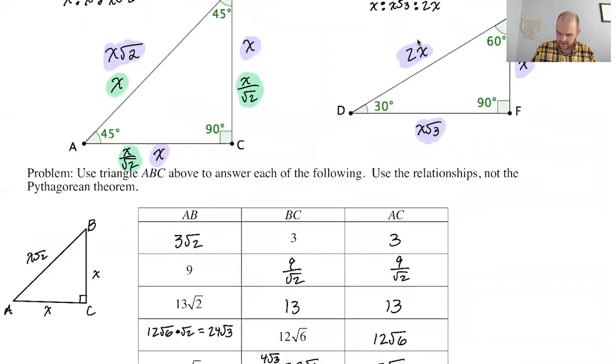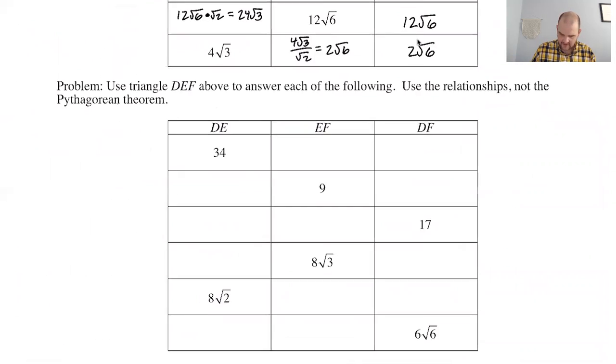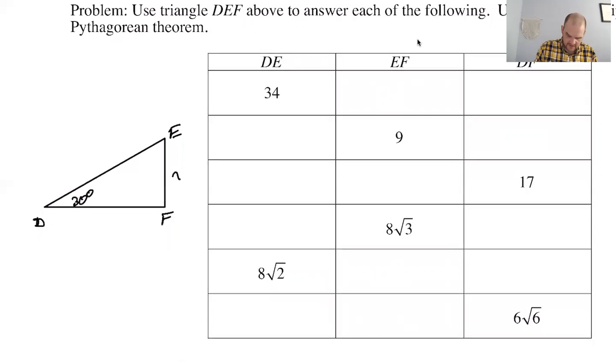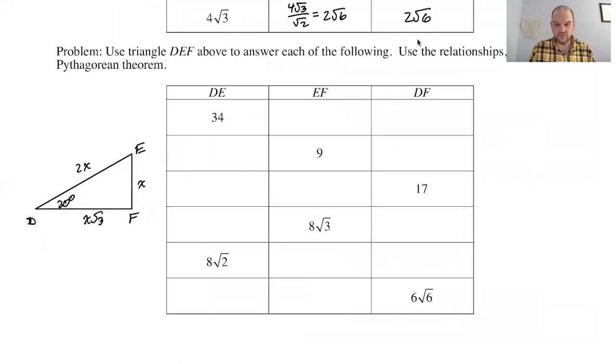Hardest part is really knowing, so DF, and then I guess E is the other one. So DF, this will be E, and then here. Okay, so E, and then this we have to know is our 30. So this is X, 2X, and X root 3. So you gotta have your picture correct or you're doomed.